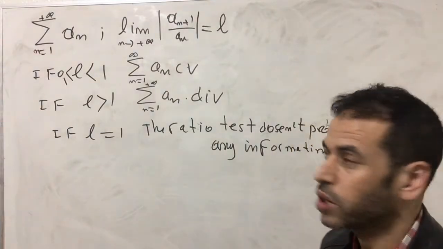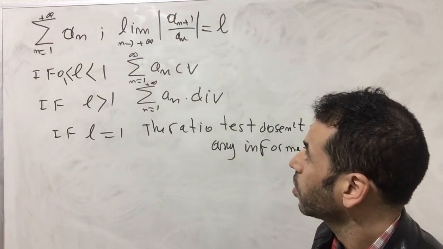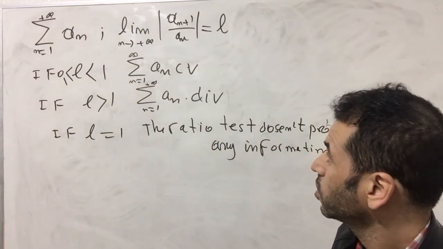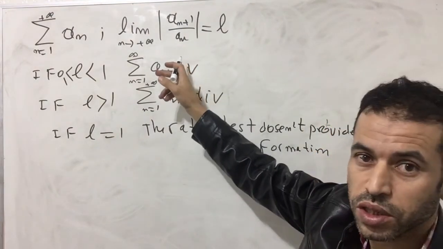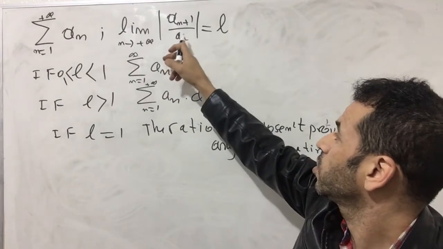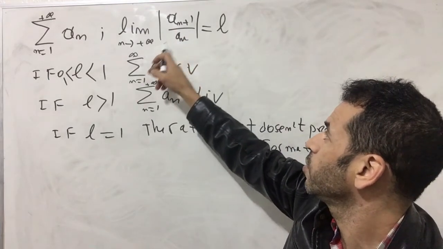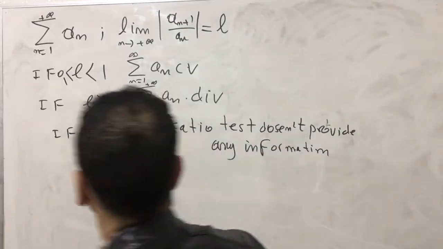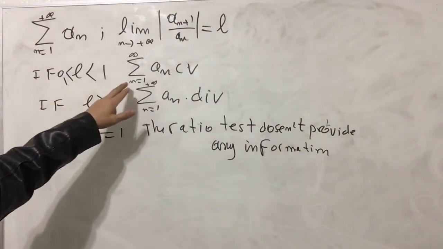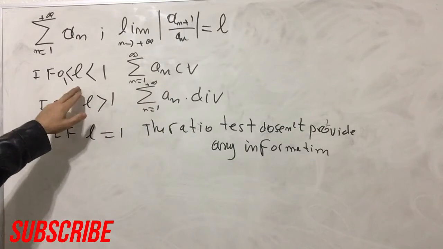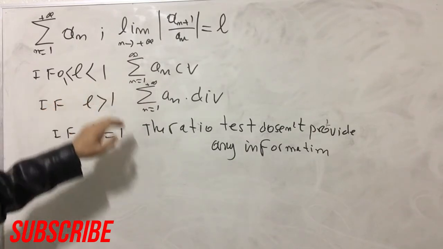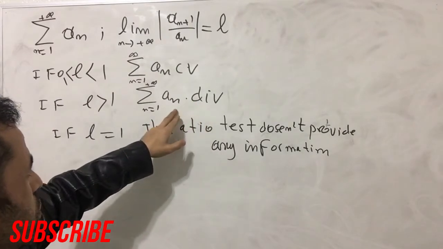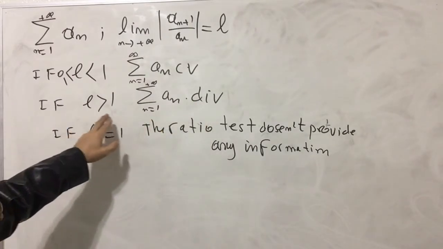Hi, this is the continuation of the last topic regarding the convergence and divergence series. According to this ratio test, we found the limit of this ratio test equal to L. We previously proved this series converges when L is strictly inferior than 1. In today's video, I'm going to prove this series is a divergent series when L is strictly superior than 1.